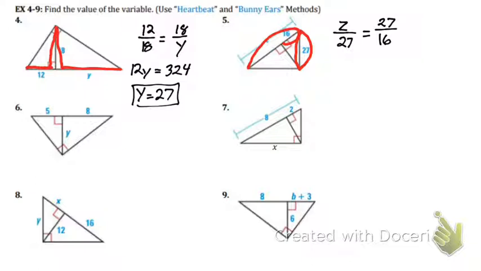Yes? I'm just kind of confused because the triangle is basically upside down. So could I change it if I was drawing it? Like, could I change it to right side up? If you want to redraw it. But you don't necessarily have to, because we know that this is the base that this is running along. But if you want to redraw it just to make it easier to see, you can absolutely do that.